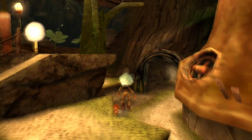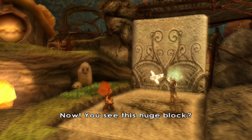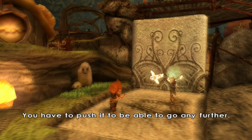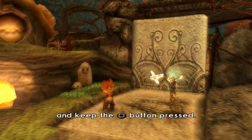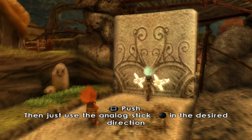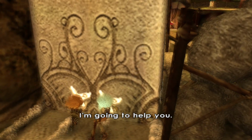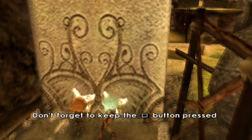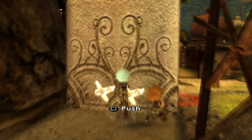Now, you see this huge block? You have to push it to be able to go any further. It's easy. Stand in front of the block and keep the action button pressed. Then you just push in a direction, like when you're walking. And since two Minimoys are stronger than one, I'm gonna help you. Don't forget to keep the action button pressed. Go on, you have to let go. Release the action button.